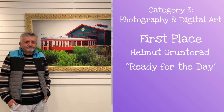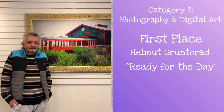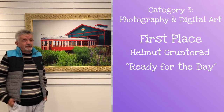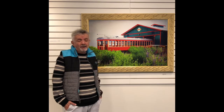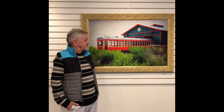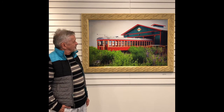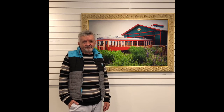Hello Helmut — great to see your picture. Congratulations on first prize for your photography, "Ready for the Day." Thank you. This was photographed two years ago because due to COVID the train wasn't running. I had some images in my library — I took the red car coming out of the shop and digitally enhanced it: removed some fencing, added some bushes, and gave it an overall aged look. And lucky me, I got first place.